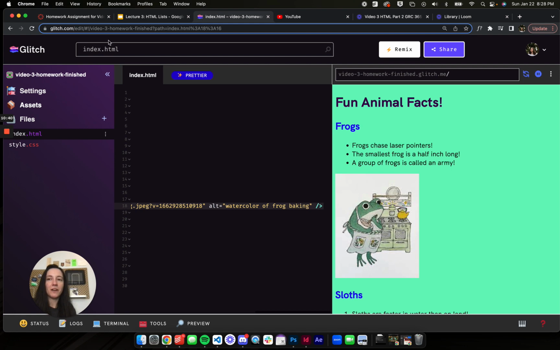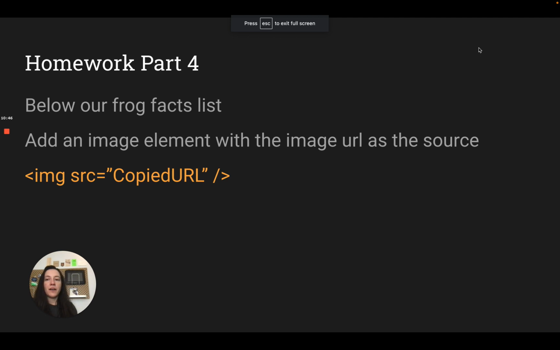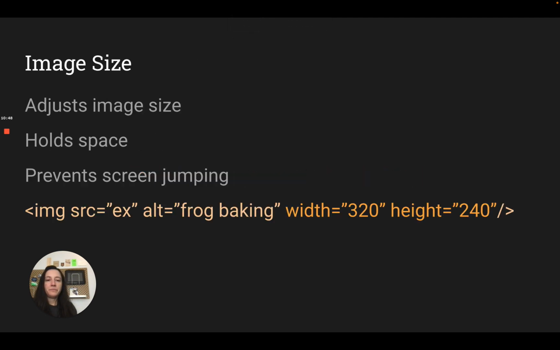There's one other thing that I want to talk about for images for now. A lot of the scaling and the visuals of images comes in CSS, because that's the thing that does all the decorative elements. But it is important in your HTML to put the width and the height inside of your image. And the reason that you want to do that, even though you can and should also do that in the CSS, is because the HTML will load first. It's the first document that your computer is going to pull in when you source a website.